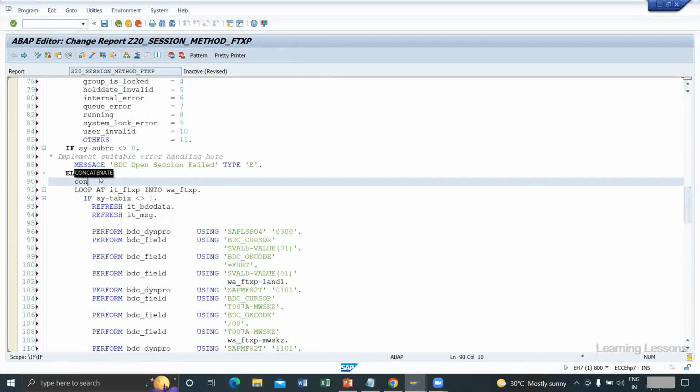So I'm just writing: BDC session group is created with QID into MV message, separated by space.